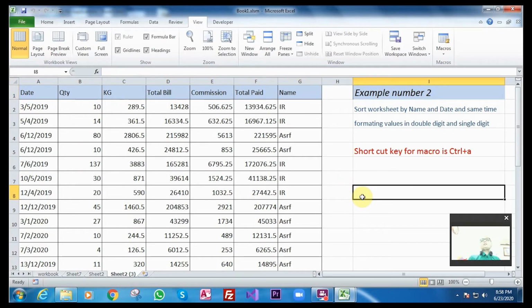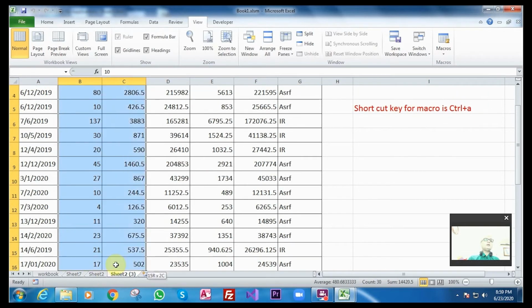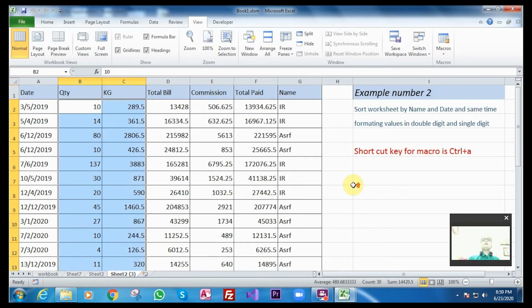Now in this I will make one macro, and in that macro I will sort by name and by date. At the same time I will format this value with 2 digit and this area with single digit. So let's see.